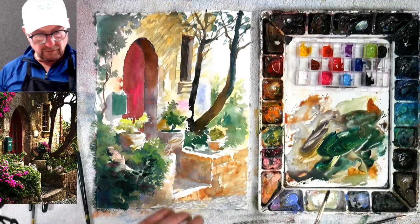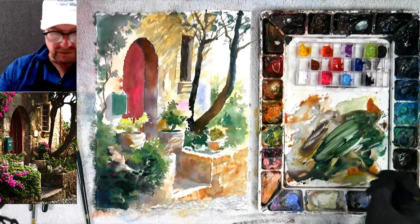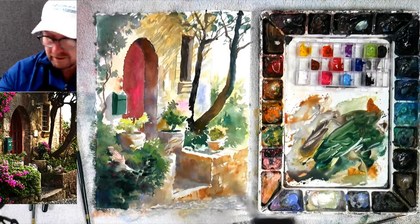You definitely have to have the drawing okay so that you can go back in and get your details. That's what I'm doing now. I'm just getting my details, making my lights and darks, and getting darker and darker.